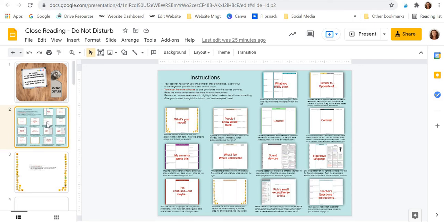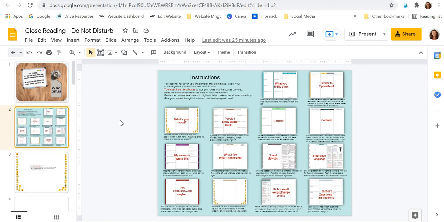Here are some student instructions. Obviously that's too small for you to see there, but you can see all the different templates. So this is good for you to have a look at as well, and a little bit of explanation here for the students about each one, depending on which one you choose to put into your document. And I'll show you how to do that soon.